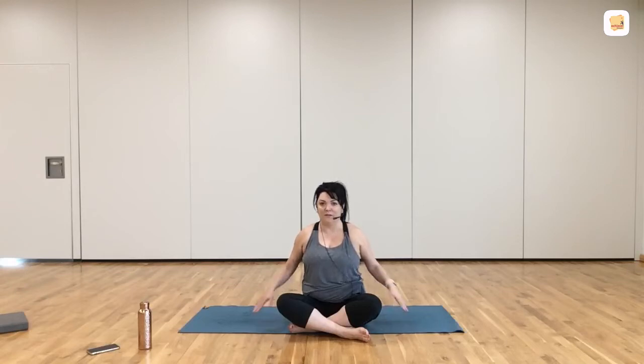And release it off. Hands are going to go with our palms up onto our knees. Shoulders come down, chest stays up. And I'm going to spread my palms open and my thumbs are going to be stretched away. And release it off. One more time. And release it off. Rotate your wrists one way, then the other way.